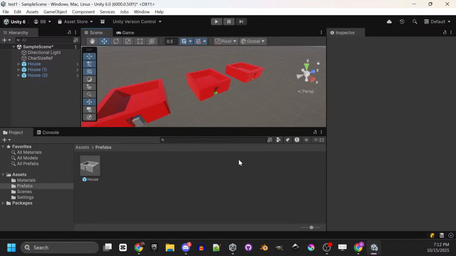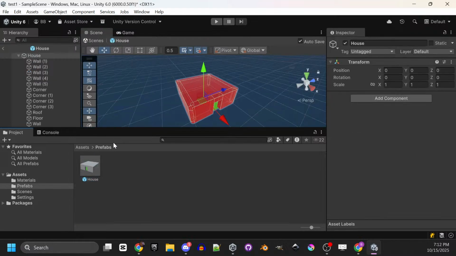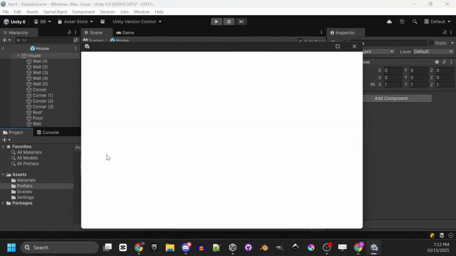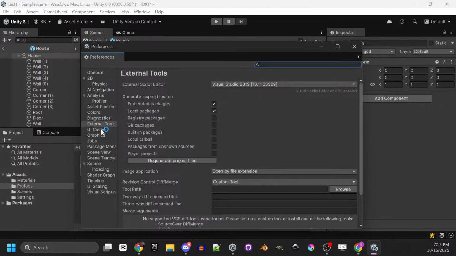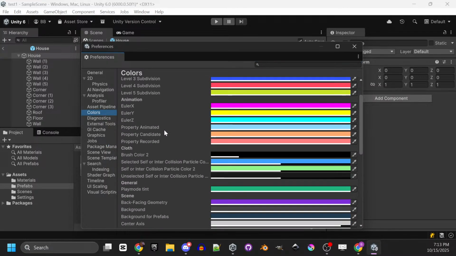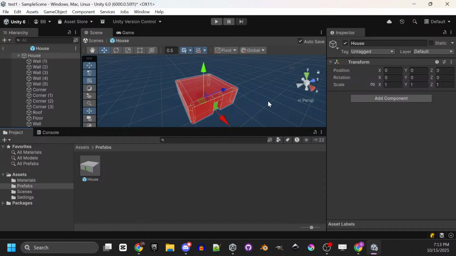So Danny asks, is that prefab editor color a preference or default? That is the default. When you double click here, this background becoming blue is the default color. But I do believe that you can customize it. You can customize a lot of these things if you go to Edit, Preferences. And I think that one of these things has to do with colors. I'm pretty sure it's probably in here somewhere, although I've never actually changed it myself.